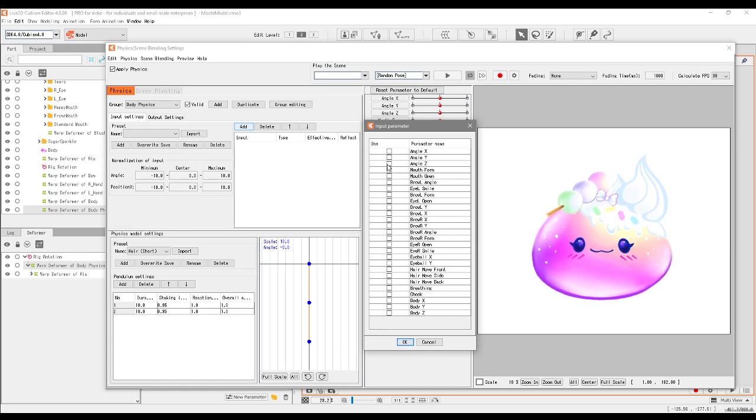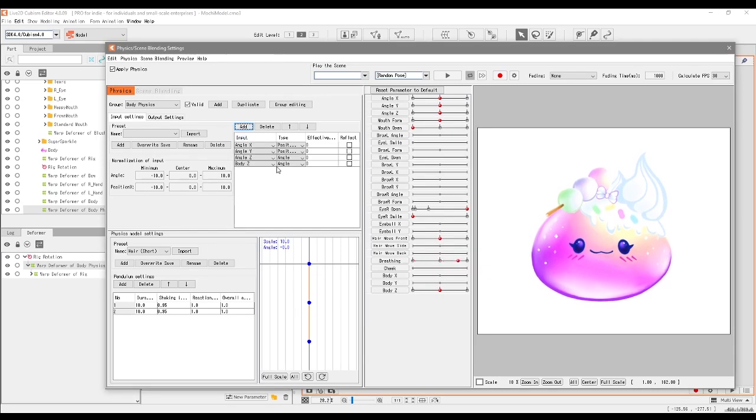It depends. Say, for example, if you want your character to bounce like we just did there, like we've created an up and down motion for the physics for that particular parameter, we could have it work only with the angle X. So every time you look up and down, it does a little bounce. But if you did want it to be both for angle X as well as Y, maybe even Z for the rotation, you can do that too. You can even do it for the body Z, because that's what we did for the rotation of the body Z. So for now, I'm just going to go ahead and use these particular angles and other parameters.